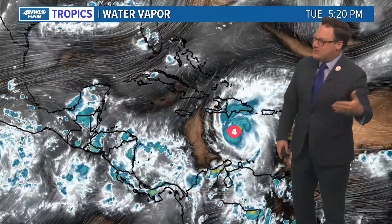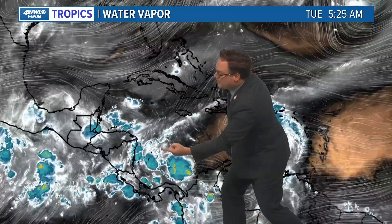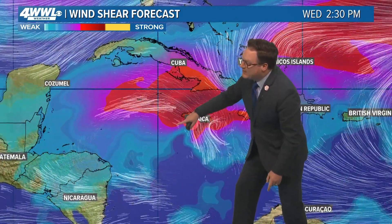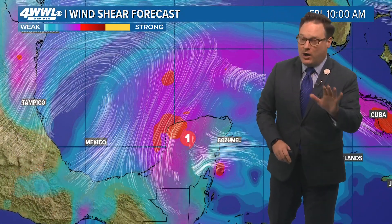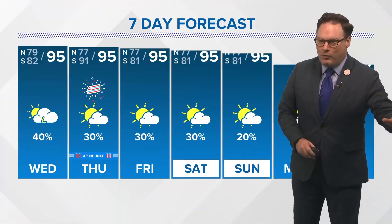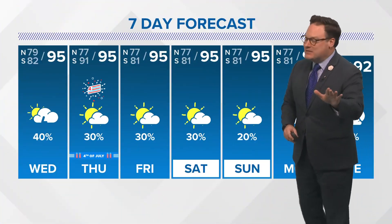The reason why it has started to and will continue to weaken is dry air — but watch the motion in the upper atmosphere. This is wind shear. It is already starting to encounter that wind shear, and the wind shear is going to plague the storm for its duration right into the Gulf of Mexico. So even once in the Gulf, while surface water temperatures are plenty warm, it takes more than just sea surface temperatures. You need to look at the upper atmosphere, and we're going to have some very strong wind shear throughout the course of the storm right into Mexico or maybe southern Texas.